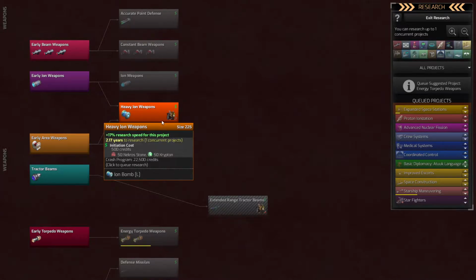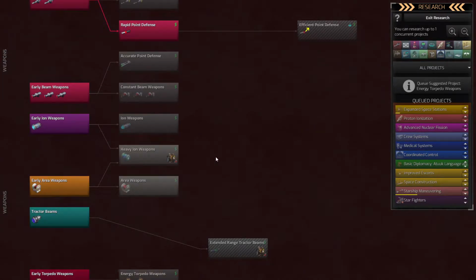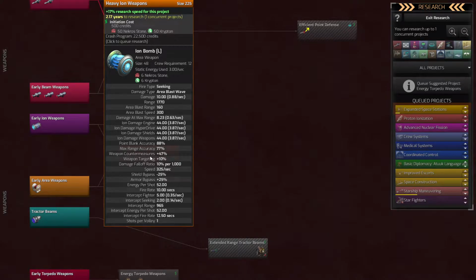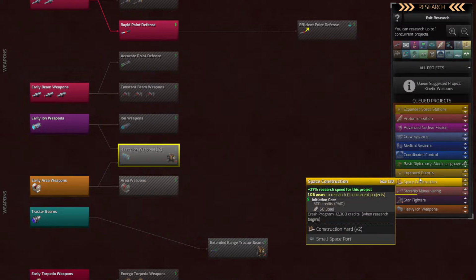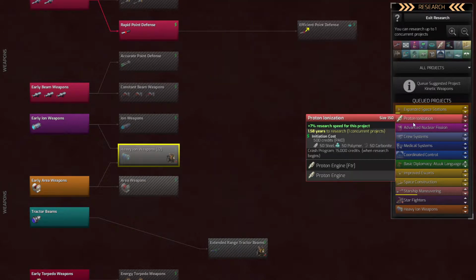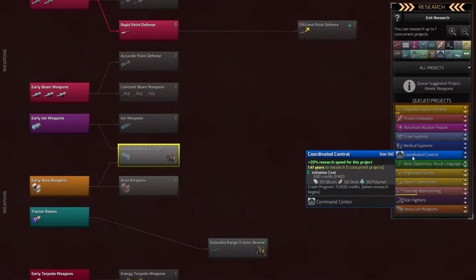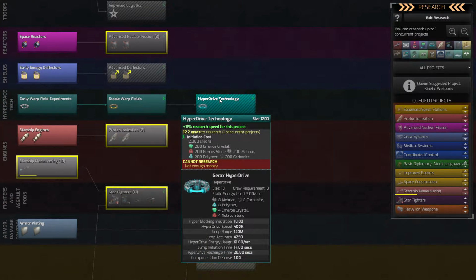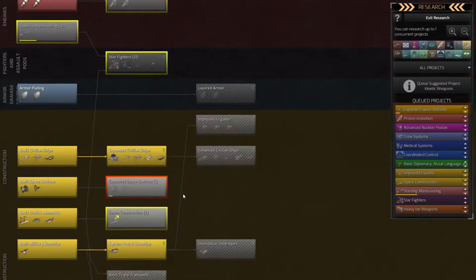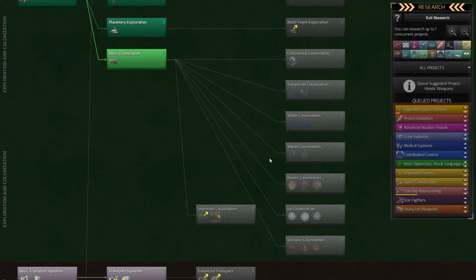Ion weapons are pretty nice, especially since we have a special little bonus here, or we have an icon there, so I'm not sure if that's one of our racial preferences. Let's see, in fact, if we can pay the cost to put that on there, so that's fine. But obviously we have a bunch of other stuff that we're doing first. Expanded space stations, make our ships faster, make a better reactor, better crew systems, better medical systems. We're not going to do hyperdrive technology yet. We're not quite in the need for that just yet. But I think some of these techs are pretty important.